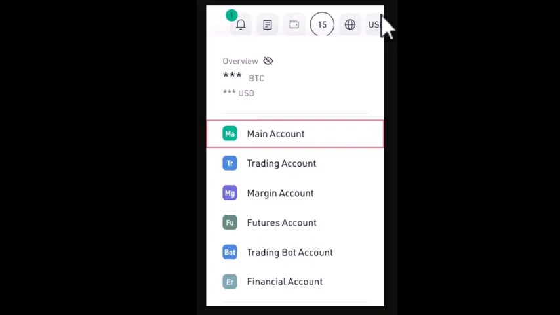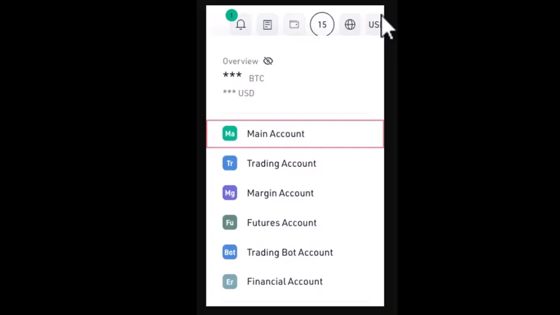In order to transfer cryptos from your Kucoin to your Coinbase account, first thing, log into your Coinbase account. After you're logged in, tap on the transfer button. As you tap on transfer, two different options appear, such as send and receive. You need to click on receive, and on the next interface, you need to select the asset that you want to receive.